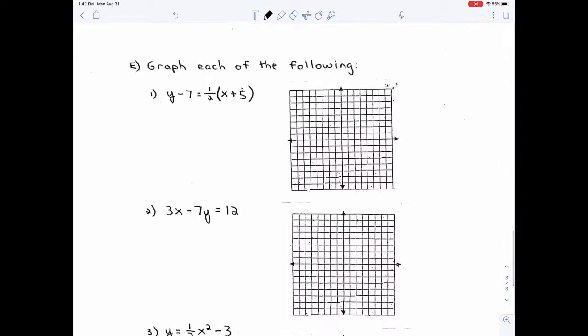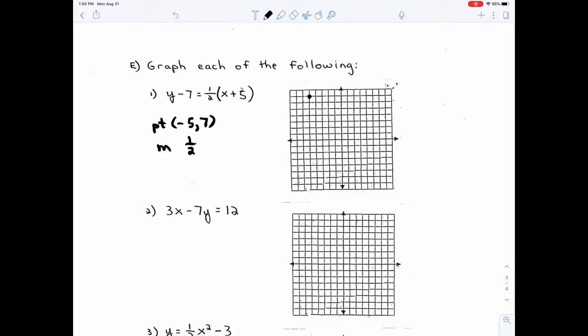All right, graph each of the following, and this is the way you should graph it. You should tell me there's a point, -5, 7, and the slope is a half. And that's all you need to tell me. So I'm going to plot out 1, 2, 3, 4, 5, 1, 2, 3, 4, 5, 6, 7. You plot the point first because of slope. Remember, slope is always measured from a point to another point, right? So you need to plot the point first. And now I'm going to plot the slope of a half.